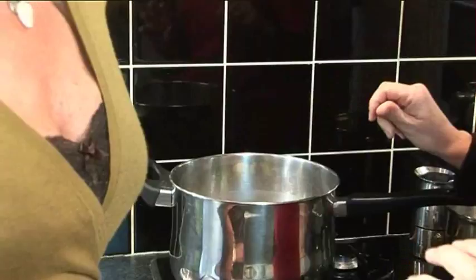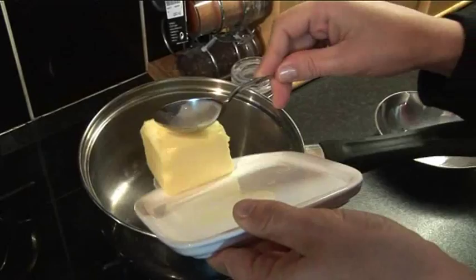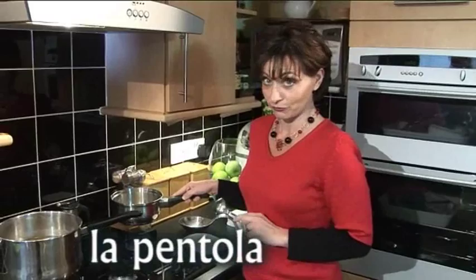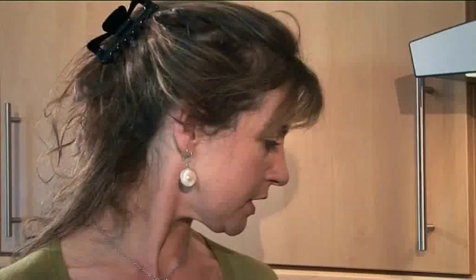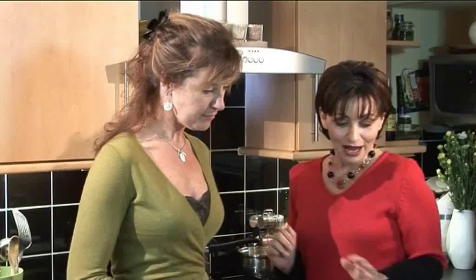Now, the next step is to get the butter melted. So we're going to put the butter now in the pentola, in the pan. It has to melt. We keep the pan, la pentola, a little bit away from the fuoco, fire, because we want the butter to melt, not to burn. Now that it has melted a little bit, we can go down again on the fire. We can leave it there. The broth is looking good. Sì, it smells buono. Il brodo.